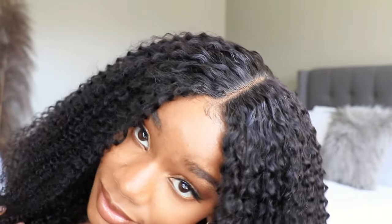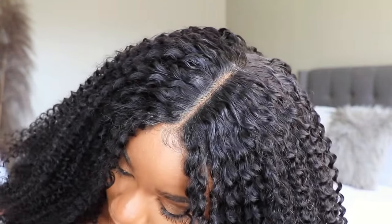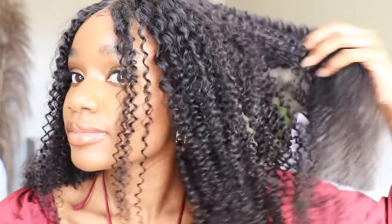So all in all, I do believe that this is the perfect throw on and go lace closure unit for those of you guys who do not want to have to customize or wash your unit straight out of the box, tweeze that front hairline, or even bleach those knots. It is super quick and it's easy, and you guys don't have to do what other YouTubers do.